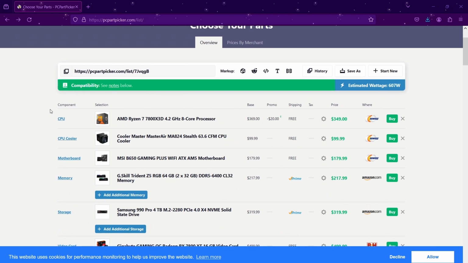Now, back to the CPU. In this case, I've decided to go ahead with an AMD build. But as I mentioned, if you decide that you want to do an Intel NVIDIA build, that's perfectly acceptable, or an Intel AMD build, or an AMD NVIDIA build. It's just that AMD tends to work very well together, and Intel NVIDIA tends to work better together. They're just designed better that way. Now, the CPU is the first part that you're going to pick, and that's why they put it at the top.